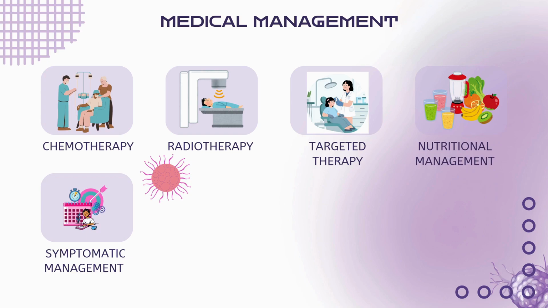Then coming to symptomatic management. Symptomatic management mainly focuses on symptom control, such as management of pain, which includes use of opioids, non-opioid analgesics, and adjuvant medicine. Management of rectal bleeding may require blood transfusion, iron supplements, hemostatic therapy, radiotherapy, endoscopic interventions, and timely management of diarrhea with the use of anti-diarrheal medications, hydration therapy, electrolyte replacement, and dietary modification.